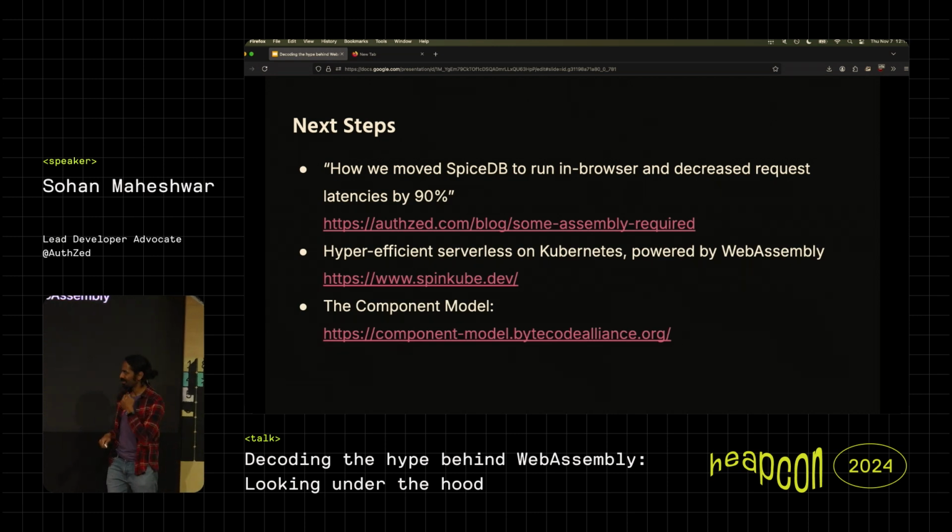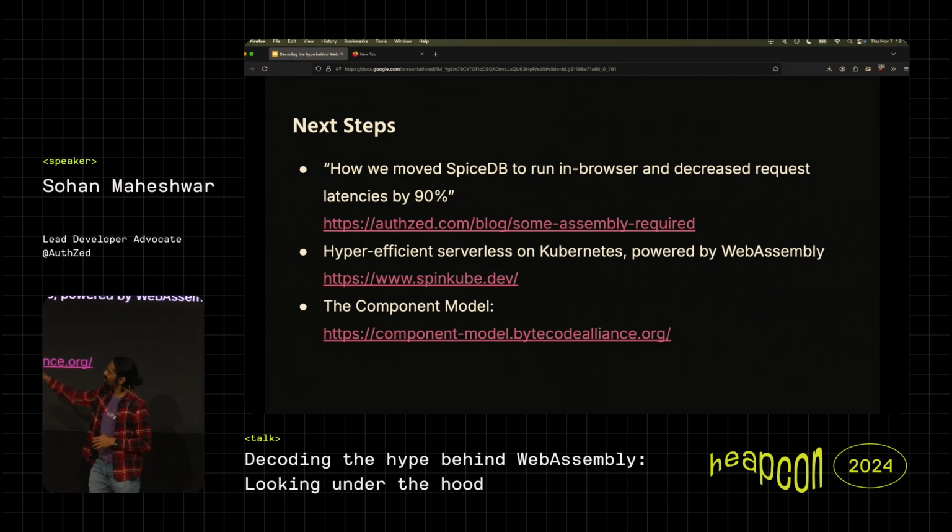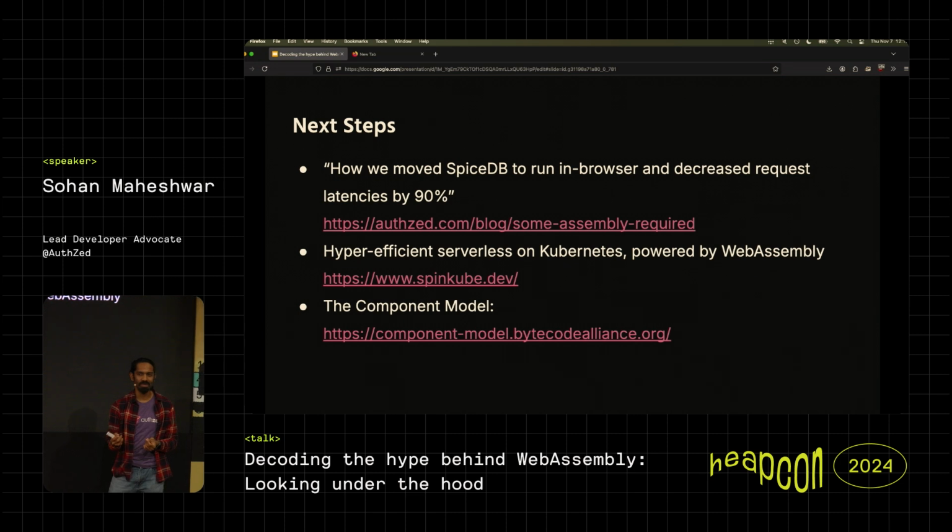Okay, so next steps, hope that made sense. If you're interested in the demo I showed you with the playground, and in reading a lot about that, you can check it out. There are nice technical details about how some things in the code were not supported in WebAssembly, so we had to remove them and port them. You might find that fun.